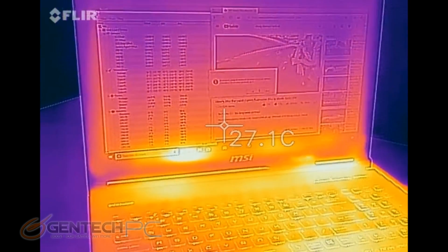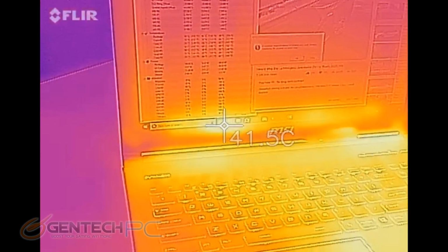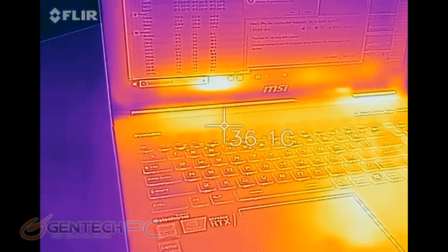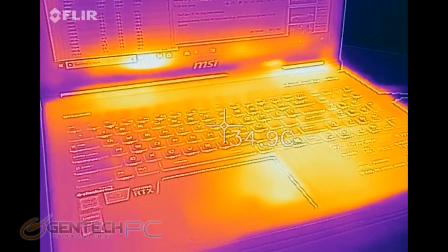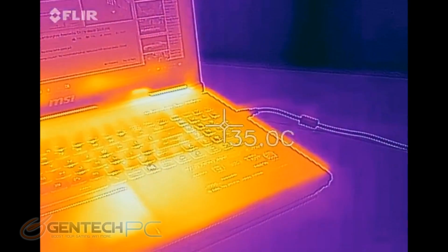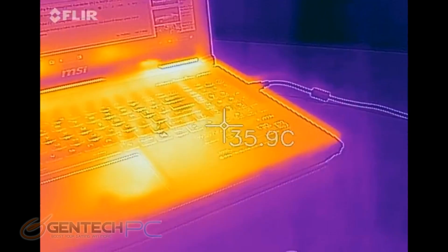Now as far as surface temperatures, we have our infrared thermal camera here, and we can just take a look at our hotspots on the laptop. So of course what we're looking for here is to see that the heat is being properly disposed out of the system, and we don't want to see anything hot to the touch because that makes for an uncomfortable experience, especially if you're not using an external mouse and keyboard.